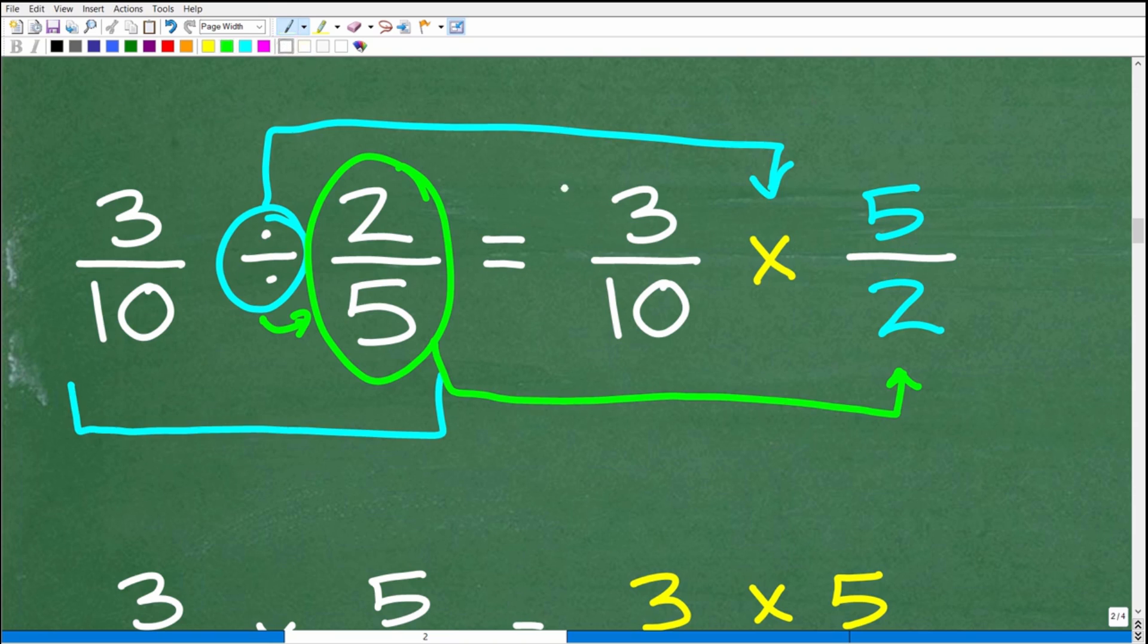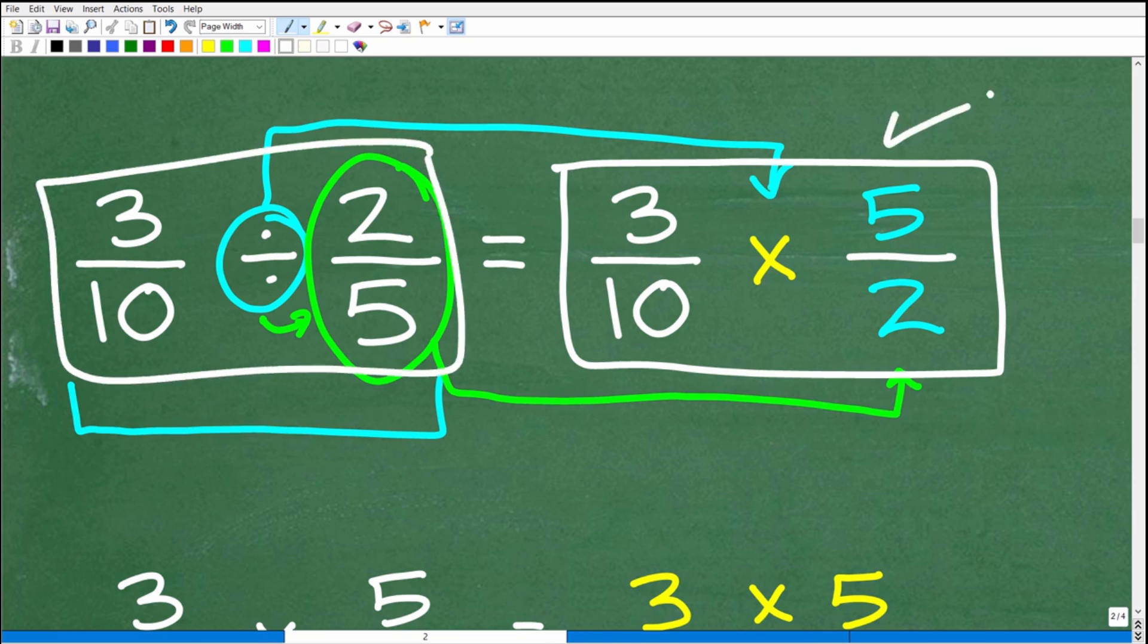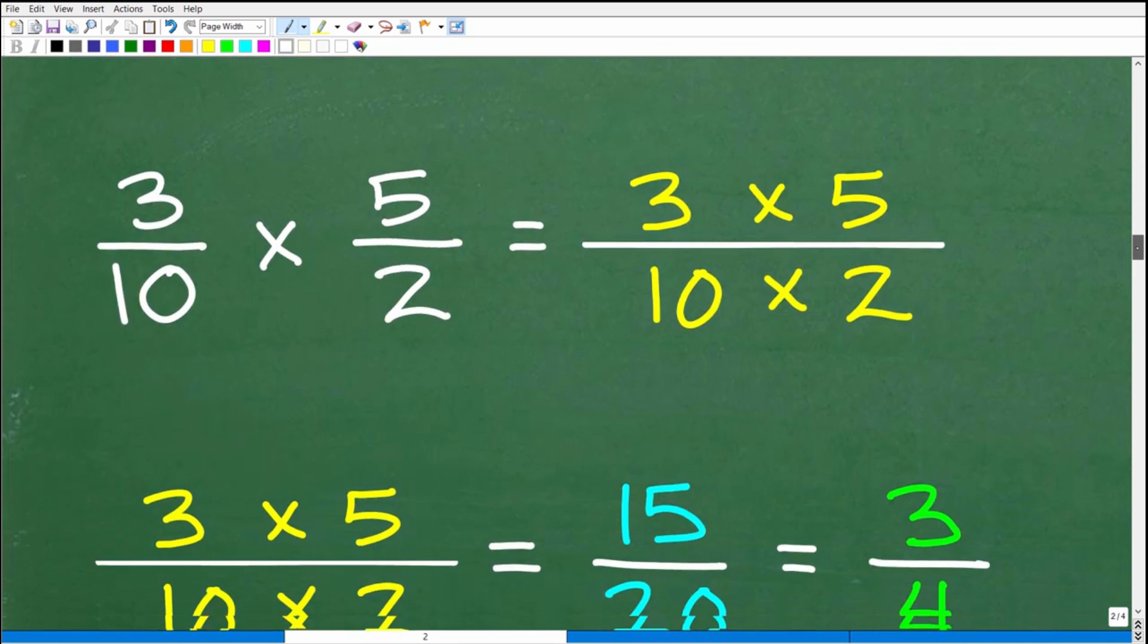Okay, so just make sure you understand. We're going from division to multiplication. And the way we do that is to flip the fraction that's to the right of the division symbol. Okay, never the 1 to the front. That one stays the same. The 1 to the right, we're going to flip it upside down. Okay, so now what we have is an equivalent problem. If we figure this out, it's the same thing as doing this. So now we have to answer this question, 3 over 10 times 5 halves.